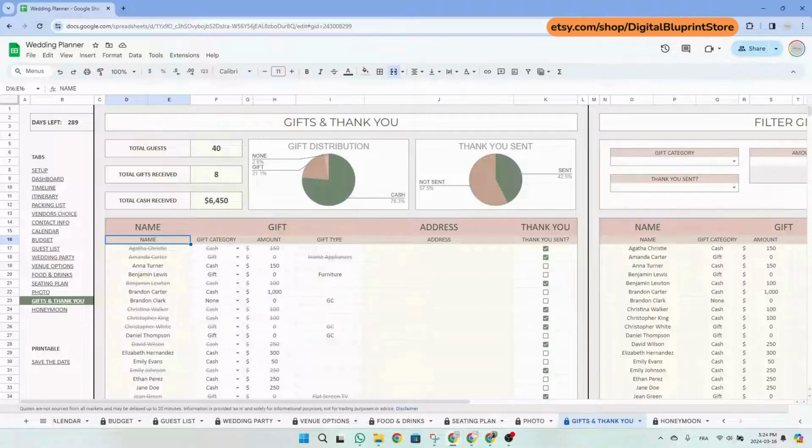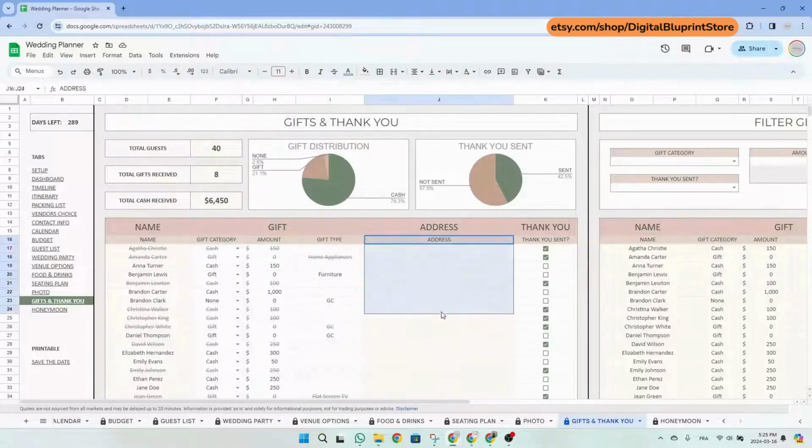As an important note, make sure to not change the guest list tab before adding any data to this tab because the names of your guests will be shifted, while your data in the following columns will not. So once your wedding is finished and you are a happily married couple, it is time to thank everyone. So the first thing that you would want to do is simply to enter the type of gift that the guest gave you. It could be either cash, a gift, or none. Then you can list the amount or approximate amounts of money or the gift type.